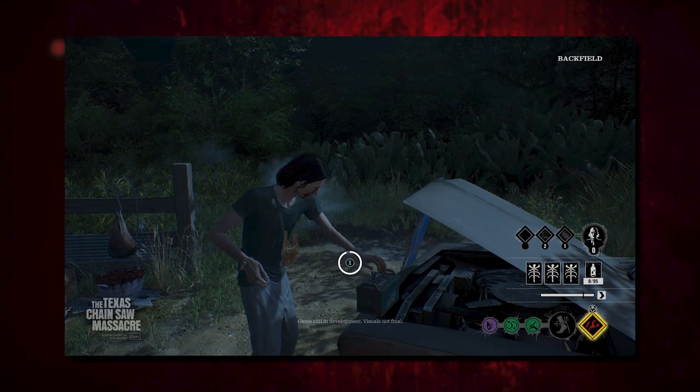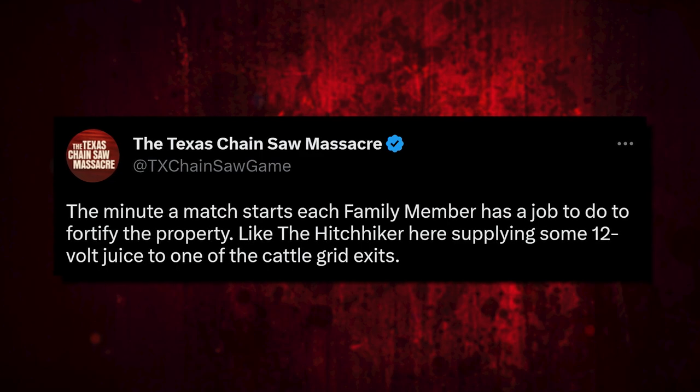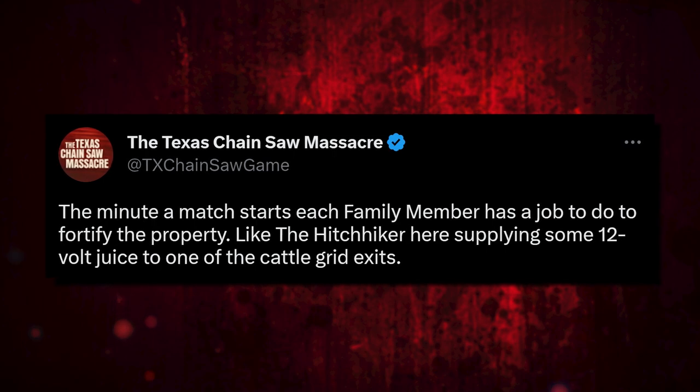For the next image, we get to see the old Hitchhiker doing some work — it's him setting up the battery. We already kind of knew they'd have to, at the beginning of the game, have a mission to do, because one, it stops you from tunneling the victims right away. Another emphasis Andy made on Discord is that these basements are huge across all the maps. So the family can't just tunnel victims out and kill them from the get-go. If they were to not secure the property, like we see with the Hitchhiker, then you're probably going to be able to skate very easily.